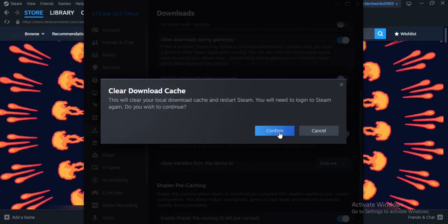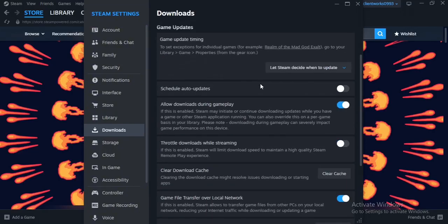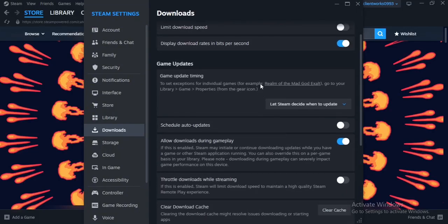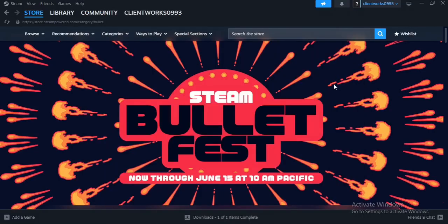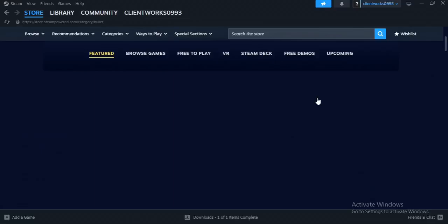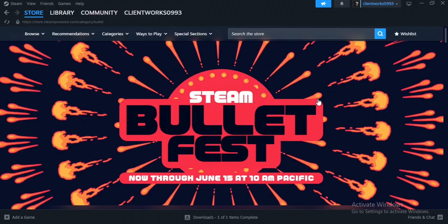After reviewing these settings, locate Clear Download Cache. Click the button and confirm the action. Steam stores temporary download information in a local cache. Occasionally, corrupted or outdated cache data can affect download performance or create unusual download behavior. When the cache is cleared, Steam will restart and rebuild its download information. After Steam restarts, sign back in if necessary and test the download speed again. Many users notice improved performance after clearing the cache because the client establishes a fresh connection to Steam's content delivery network.